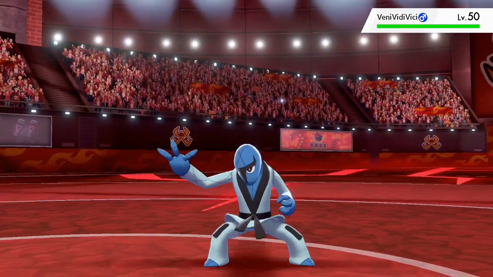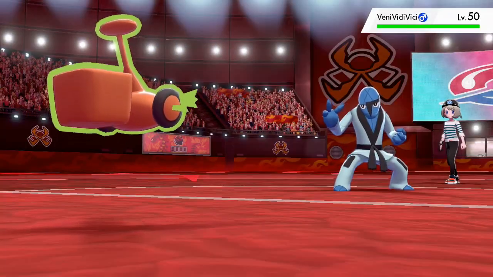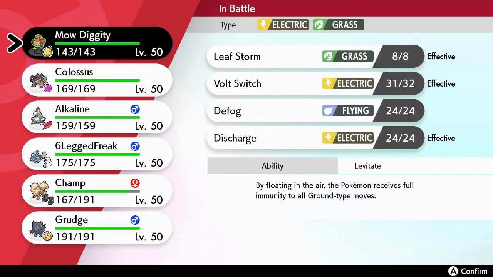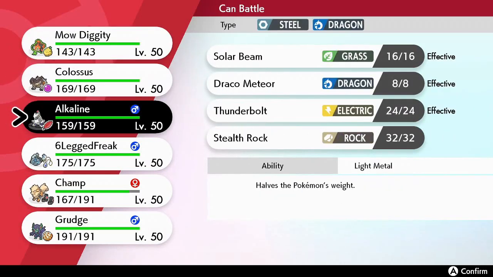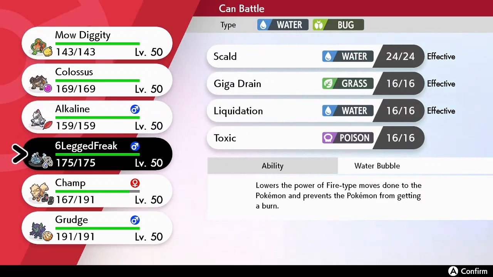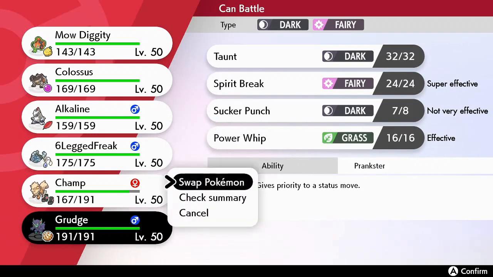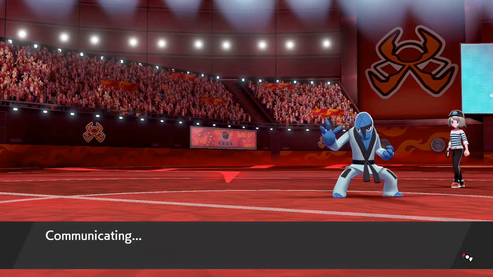I don't know this nickname. That's Sawk. Okay. So Sawk is base 85 speed. That did a lot of damage because I'm offensive. Honestly, don't have great switch-ins for you. I think you could be scarfed. I think I just want to go into... I think I'm just going to go Grimmsnarl. I'm going to go Grimmsnarl.